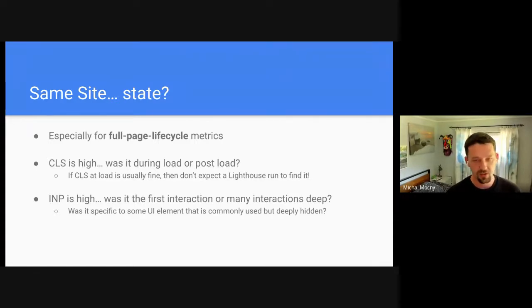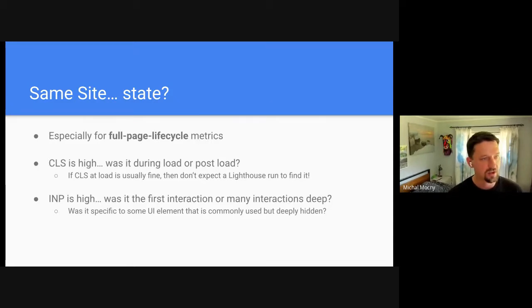And so it's important to understand, in your field data, were these high layout shifts happening during load or post load? If you know from field data that it's happening post load, you should know immediately that Lighthouse will never find the source of that problem. And INP is an interactivity metric. It's a responsiveness metric. So Lighthouse can never capture that type of issue.